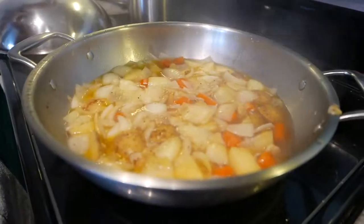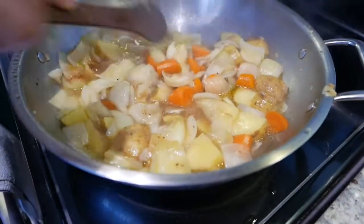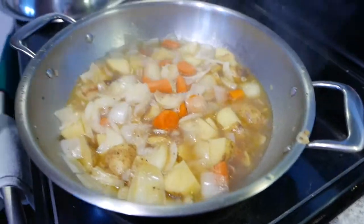Woo! So this has been cooking for about 15 minutes now. It's just to ensure that the potatoes and the carrots are cooked all the way through. Now this is where we're going to incorporate the rest of our ingredients.